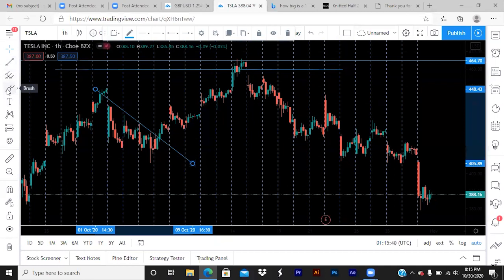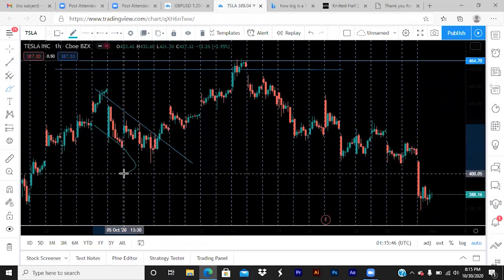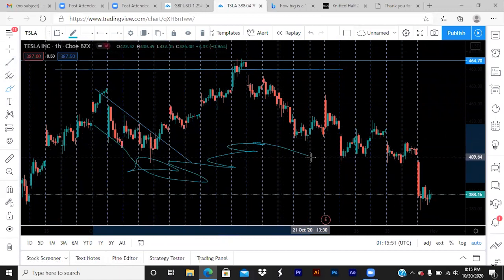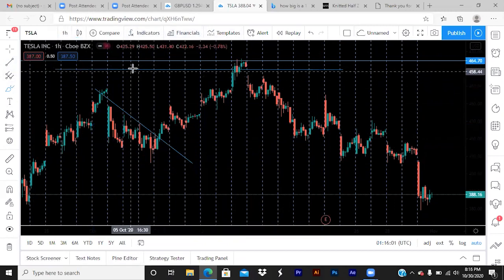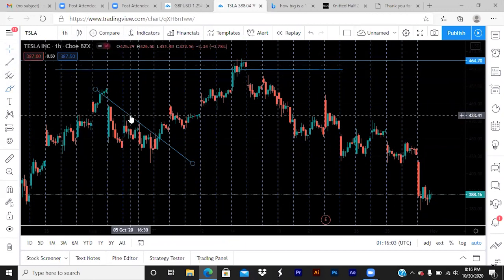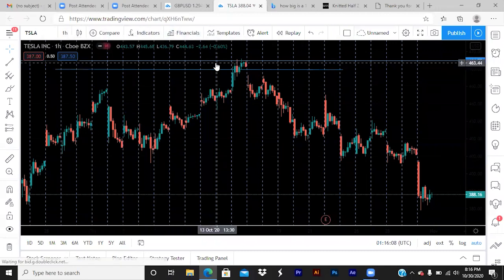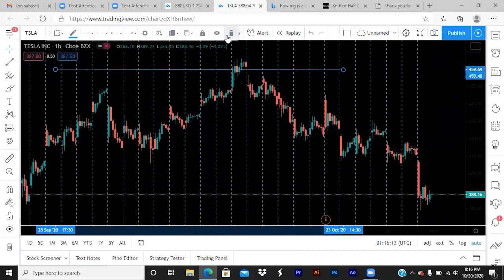So now, if you don't really want a straight line, you kind of just want to draw it yourself, right? You can take the brush and just hold down, and you can draw pretty much however you want, right? If you want to draw the trend, you can draw the trend with the brush, right? Now, if you want to delete it, you'll see it right up here, and you'll just press the trash can. So now if I want to delete these, I'll click on it, and you'll see this come up here, and you'll click the trash can, right?